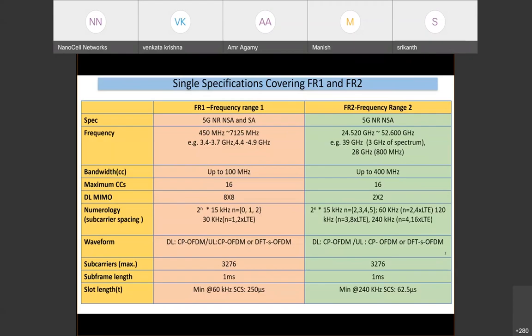So what they do typically in FR2 is to achieve a fine beam, they can do a combination of digital and analog because of the costs and complexity involved. If you recollect the multiple RF chains, etc., that are needed, that becomes costly in FR2. If you go higher in frequency, the RF becomes much more complex, costlier, power hungry, etc. So you don't want to do as much, and that's why they limit the digital beamforming there.